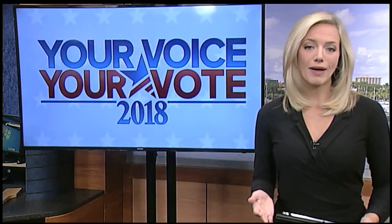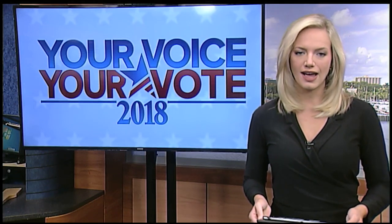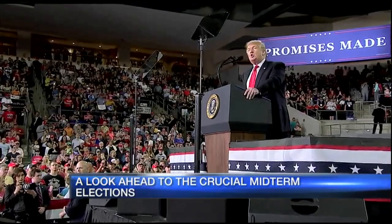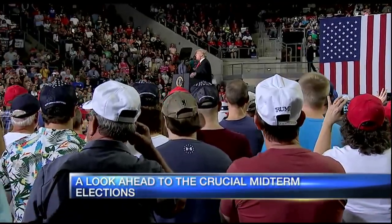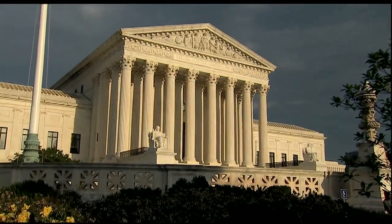While Hurricane Michael battered the Gulf Coast, President Trump took the stage at a campaign rally in Pennsylvania. Last night, Trump was in Erie to try and boost support for the Republican candidates in the state ahead of the midterm elections next month. The president looking back on the 2016 general election in Florida and Pennsylvania, saying the Keystone State is the one that got away. Even though Democrats still are not over the Supreme Court fight, they're now focusing on the midterms, zeroing in on health care and trying to protect the Affordable Care Act.